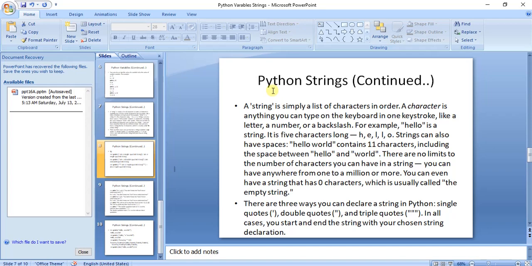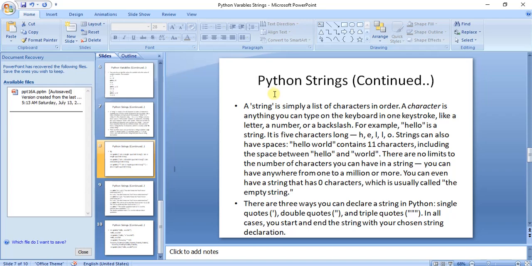H-E-L-L-O. Strings can also have spaces, for example, hello world. So when Python reads this string, the white space will be considered a character.